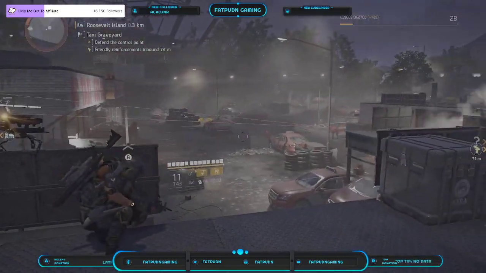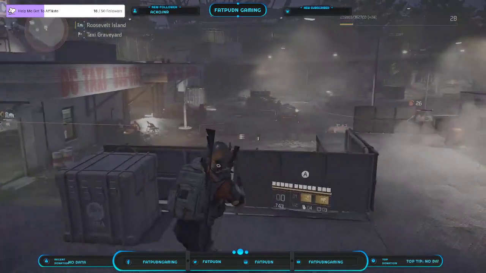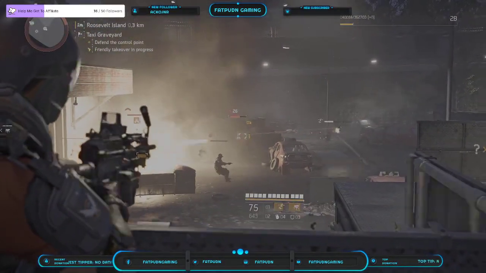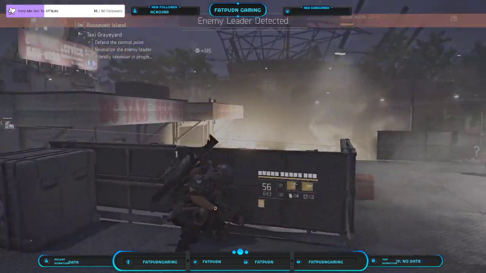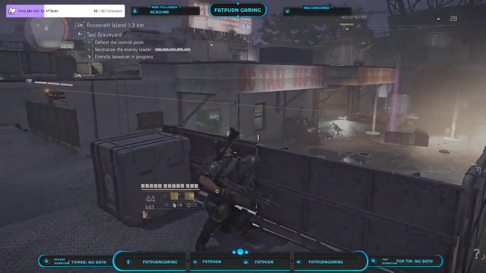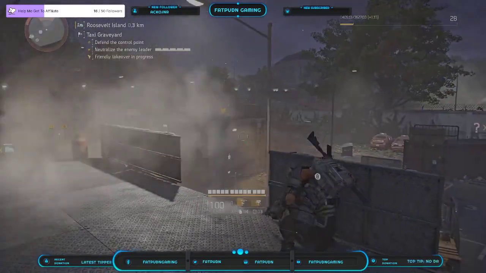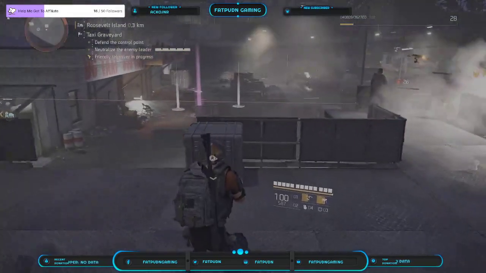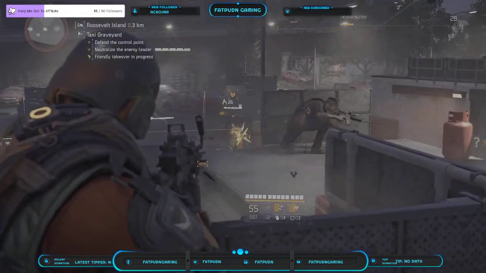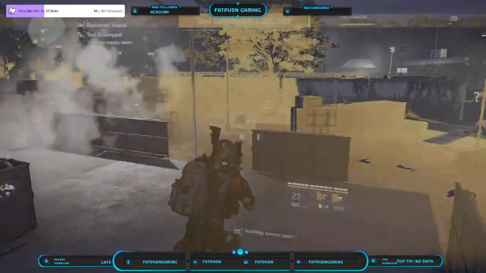Get this CP done. Oh shit. Oh my god, the turret just saved my life. Heavily armored hostile detected. Oh shit, that's the friendlies. Sorry guys, sorry. I don't like standing too close to those cylinders. Not advised.